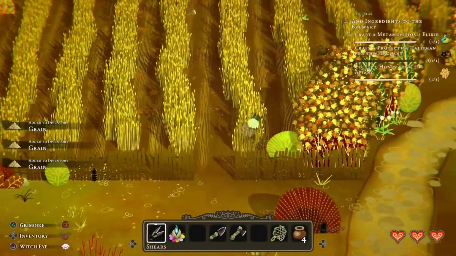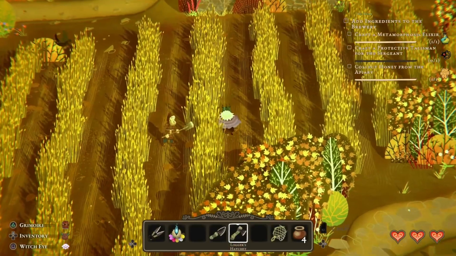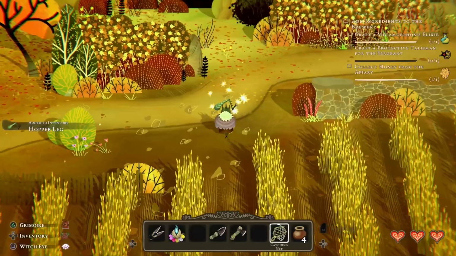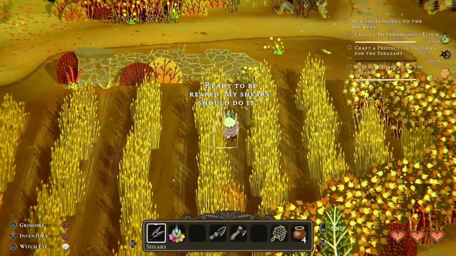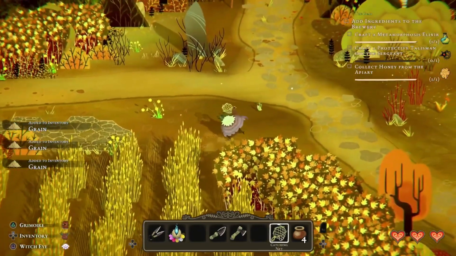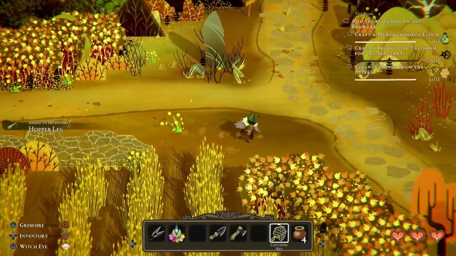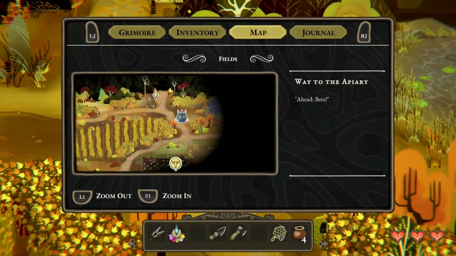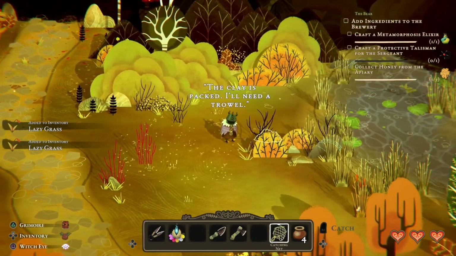All right. Where is... Oh, can we just... Yeah, catch that. Oops. No. Get him. Hopper legs. Cool. Getting a few things here. There we go. Another one. Yeah, there's got to be a cow here, right? Yeah, there. Let's do that.